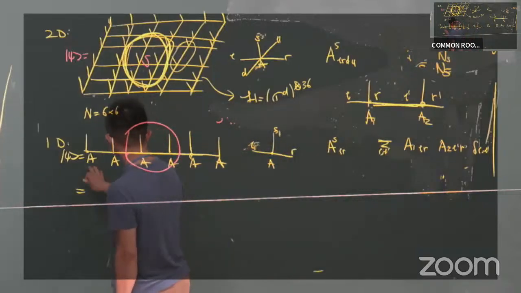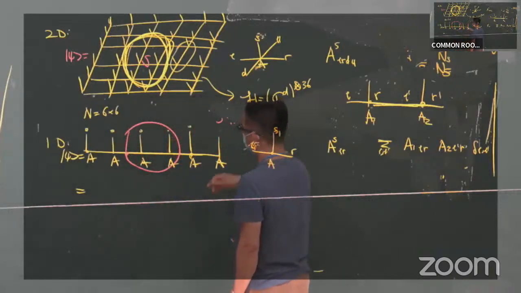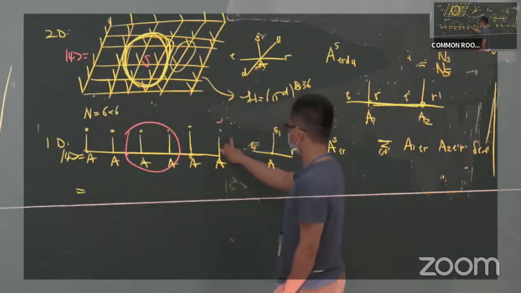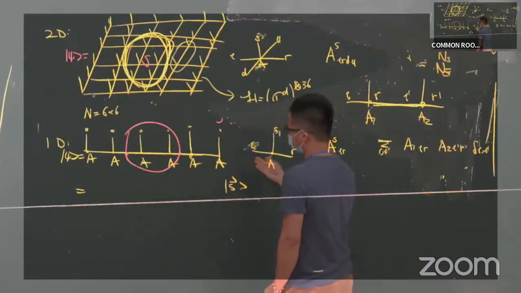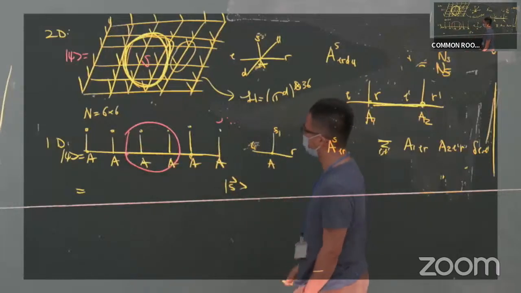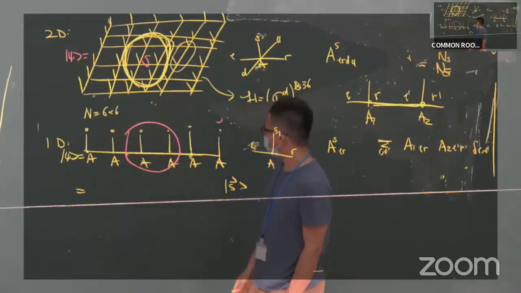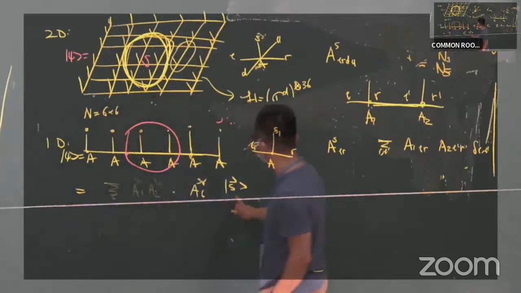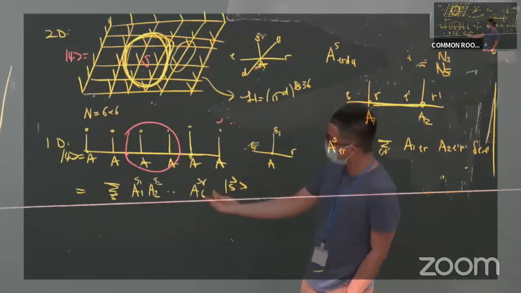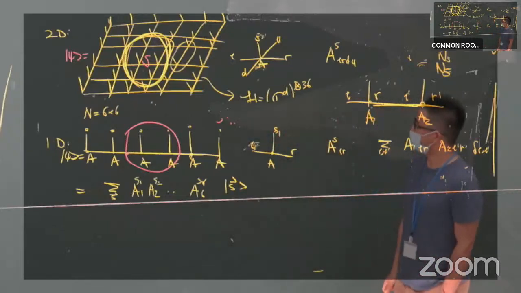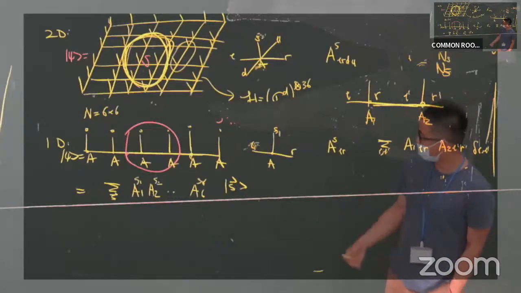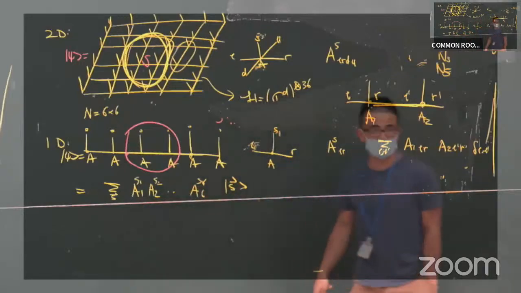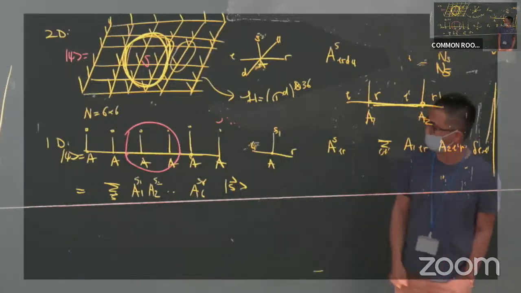Maybe I should write it better. Whenever I fix the value of the physical index to a particular s, where s is now a vector, they are literally just matrices, each with two legs, and I just matrix multiply them all together. Of course, in the definition of matrix multiplication, the contraction is all implied. So just multiply them together: A1, A2, all the way to A6, with S1, S2, through S6. Then sum over all the possible configurations in a particular basis of this large Hilbert space. The coefficient of a particular basis element of the wave function is the product of these matrices. That's why this is called a matrix product state, because it's a product of matrices.